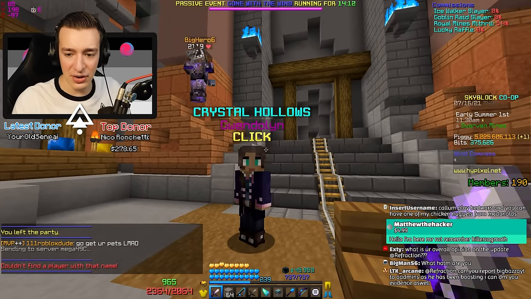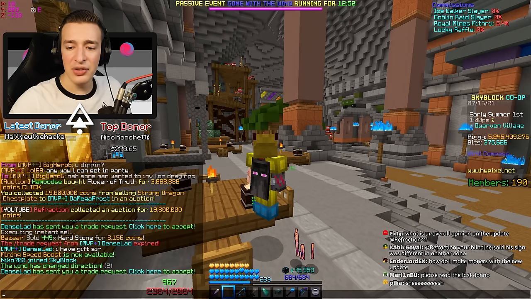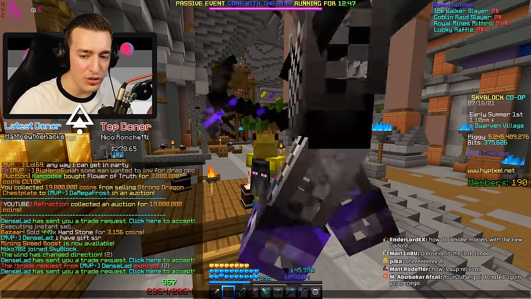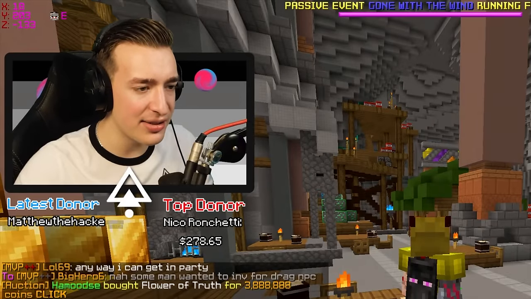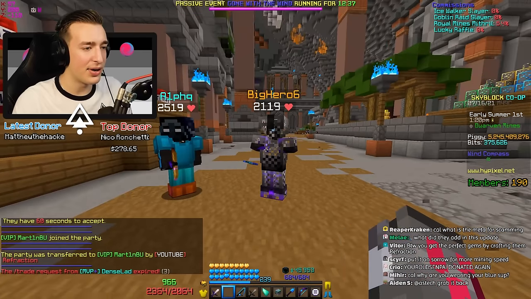This man. Wait, that's not his IGN. He said his IGN was the same as in the dono. So this man said his IGN is the same as what he donated with. He donated with the name Your Old Senpai. His IGN is Martin. Those could not be further apart, my guy. But if you do have the golden dragon guy, that's pog, dude.